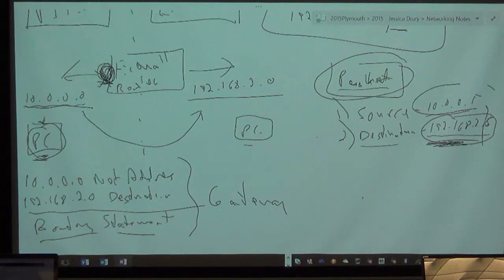If that router has only two interfaces and one of them is here, this interface has to have a default gateway. If you were going to configure this, what would it be? Would it start with like 192? It would, exactly, because this interface has a network address of 10.0.0.0. The other interface, which is over here, has a network address of 192.168.2.0. So this IP address is going to have three components. Christopher, what are those three components?